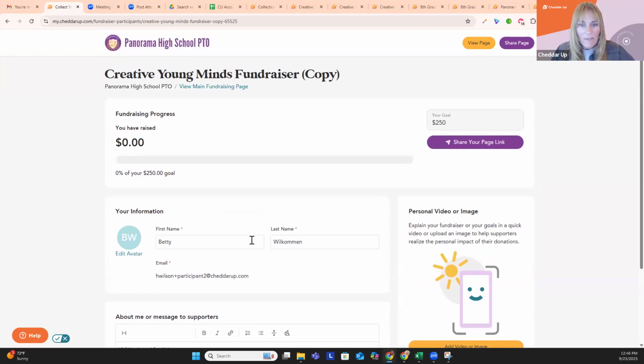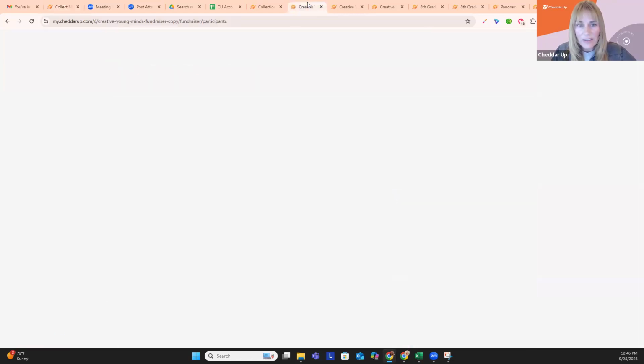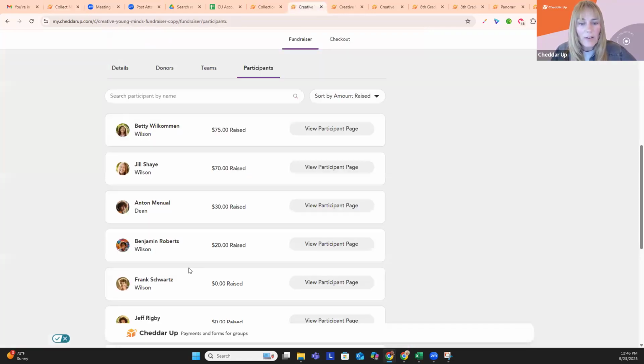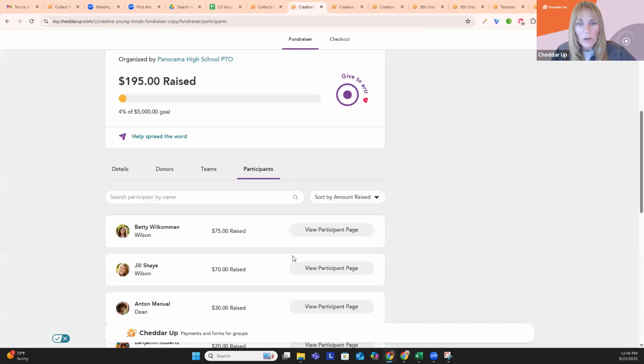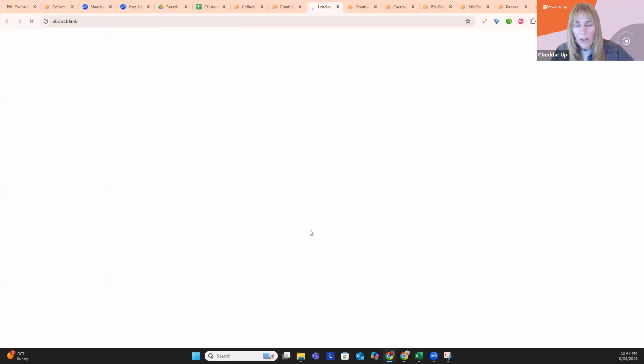Okay, so that's that final step for building. Let's just take a look at how it all lands then. So here's how it all lands, okay? Those individual participant pages, if they were customized, have a little bit more on them. But if they weren't, that's okay too. They don't need to be customized. You just don't have as much of that custom, not quite as many of those images or anything, but you're still okay.